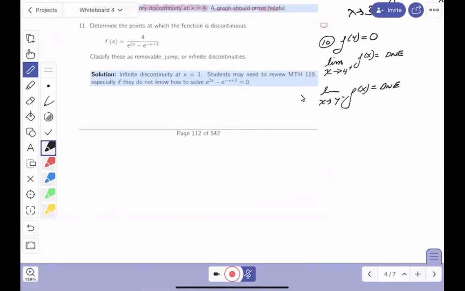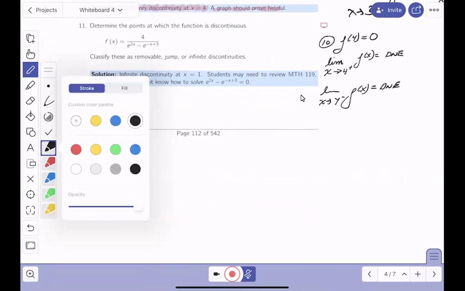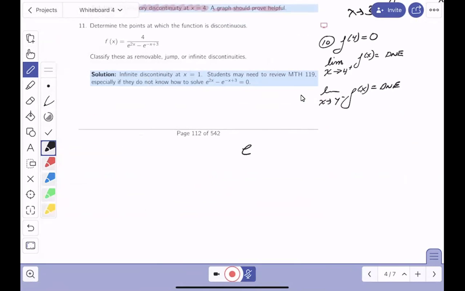All right, let's take a look at number 11, a little more difficult. I'm seeing the exponentials in the bottom. And it's classified as jump? Oh, I have to deal with this. Before I do, I've got to figure out when the bottom is equal to 0. This might take some effort, but it should never take so much effort that you can't do it. So when does the bottom become 0? When either 2x is equal to e to the minus x plus 3. And this could only happen if 2x is equal to minus x plus 3. And what do you get there? Well, 3x is equal to 3, so x would equal 1.